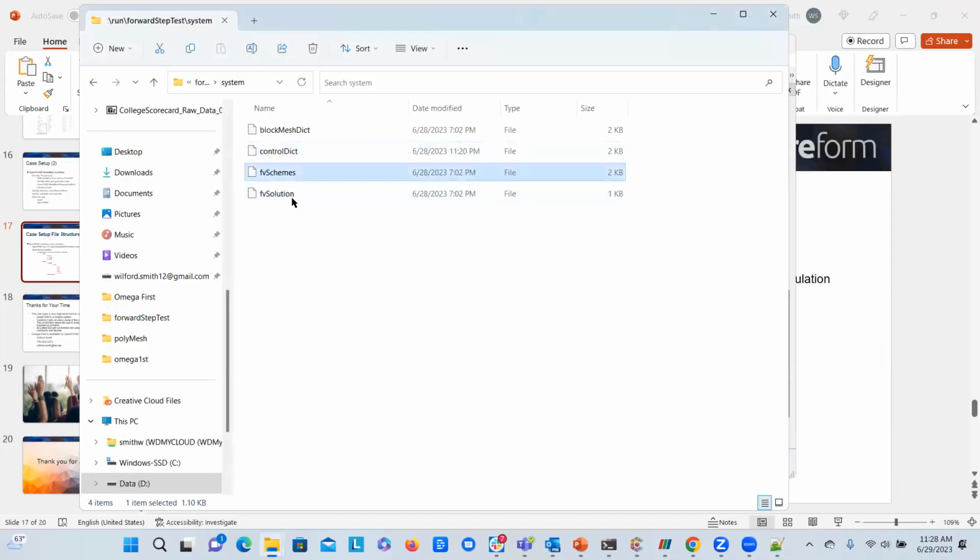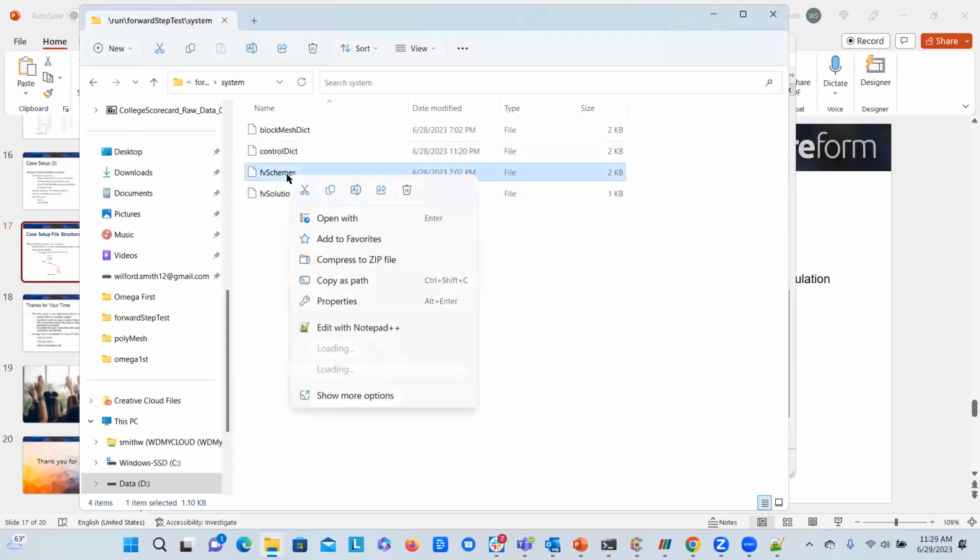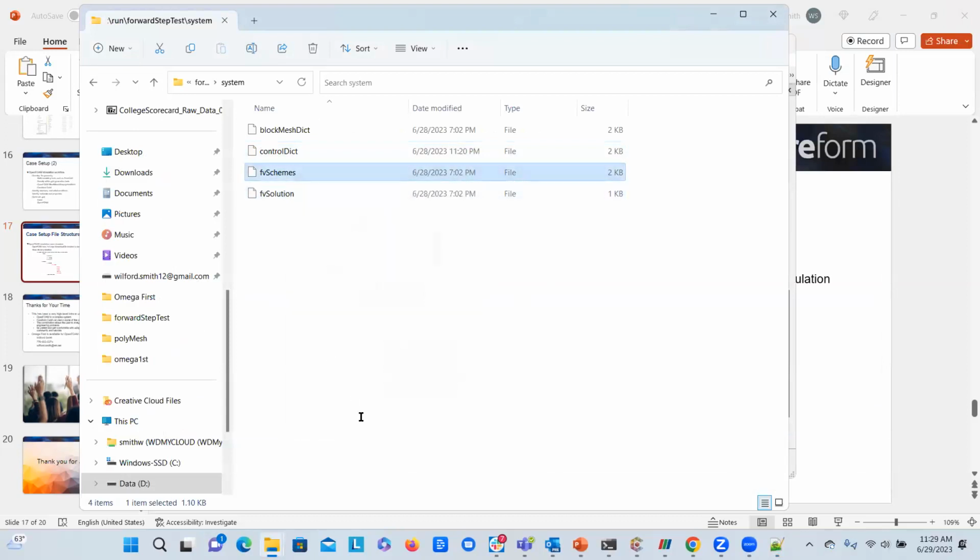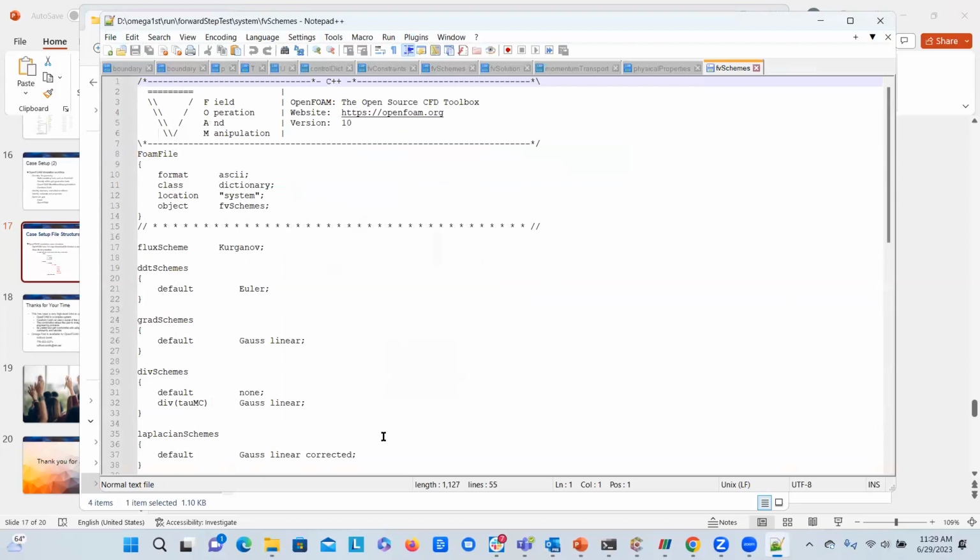And then finally, these two tell me the finite volume schemes that I'm going to be using for doing the simulation. One of them tells me the finite volume schemes, that's fvSchemes. What I have to do is tell it the flux scheme I want to use.